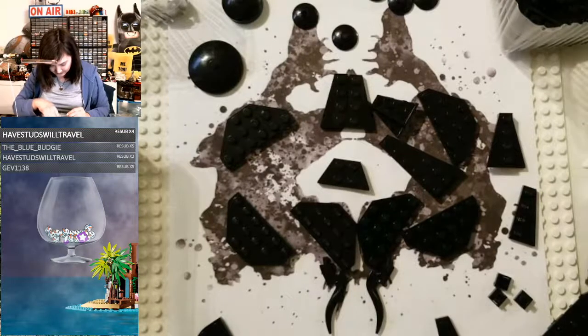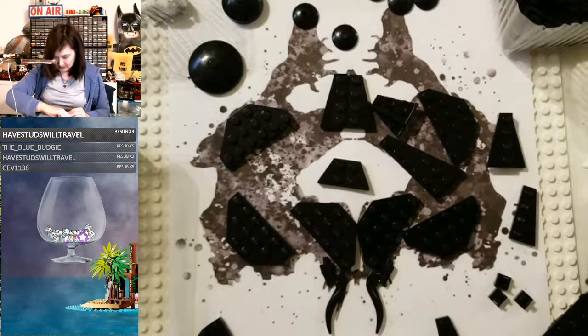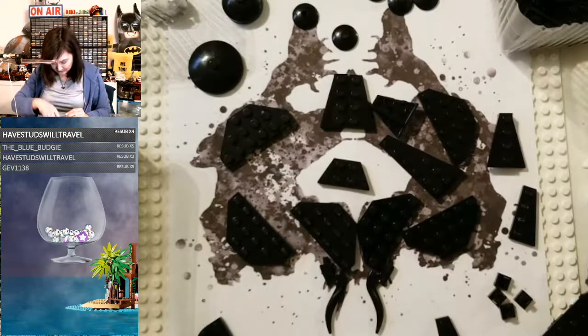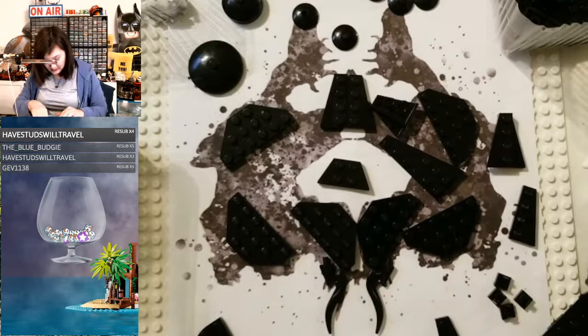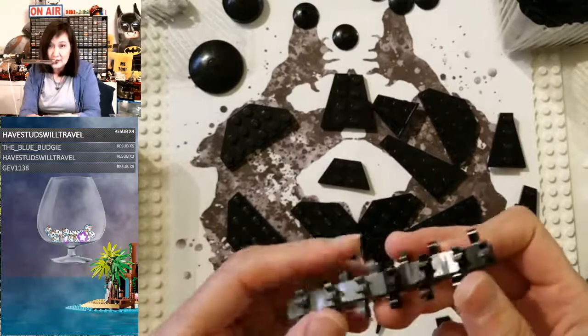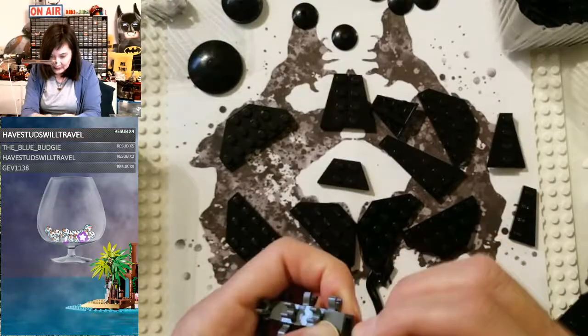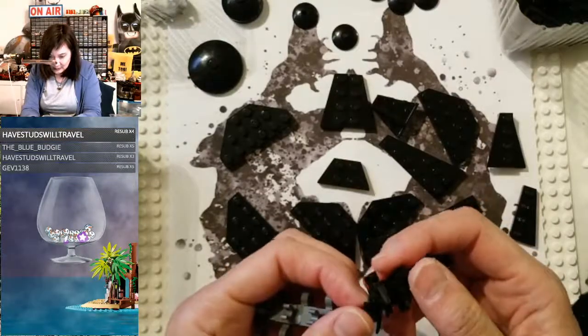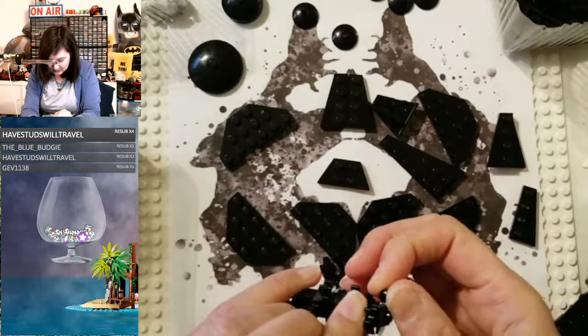Yeah, it's not looking good. I might have one in this little bucket. I may have pulled a few. Okay, I have 4. That's about it. All the others are dark gray. And if I decide later that I want to do something different, there's always that option. I also have these, which are the 1x1s with the side clip. So you never know, depending on how these layer, these could be handy, so I'm going to set these aside too.